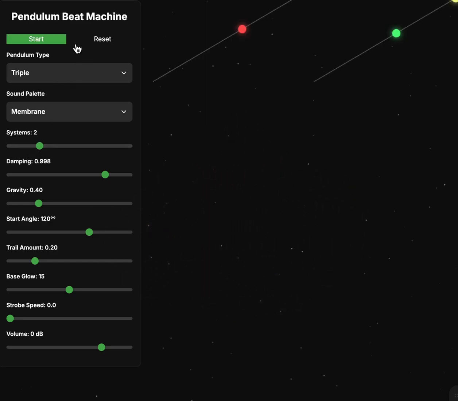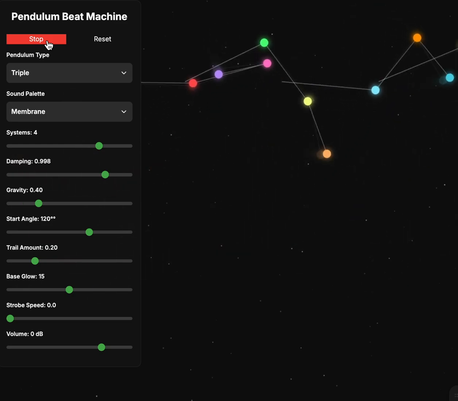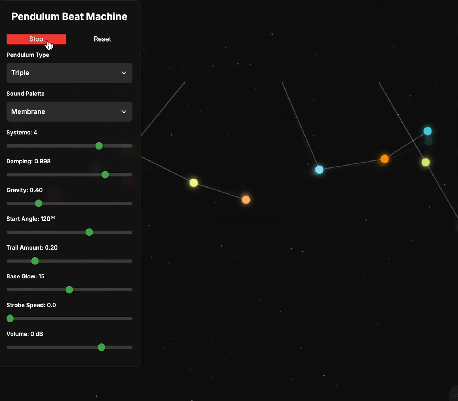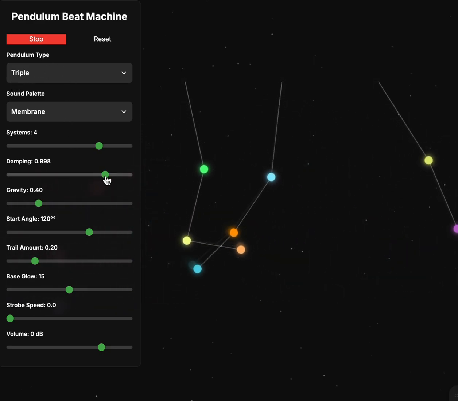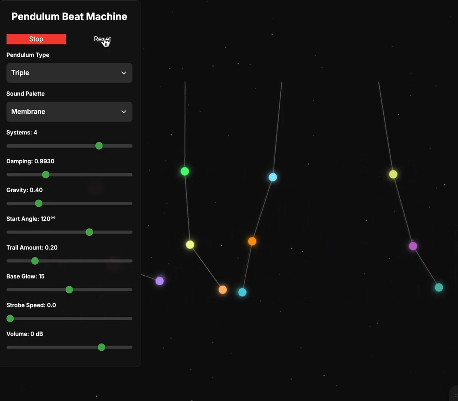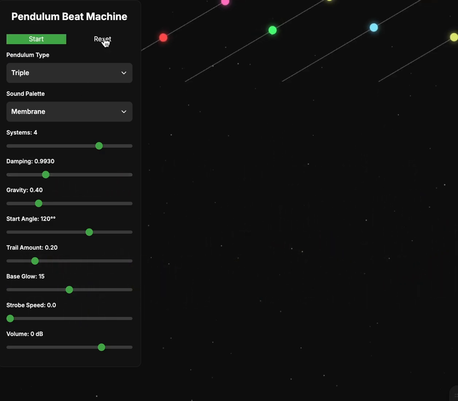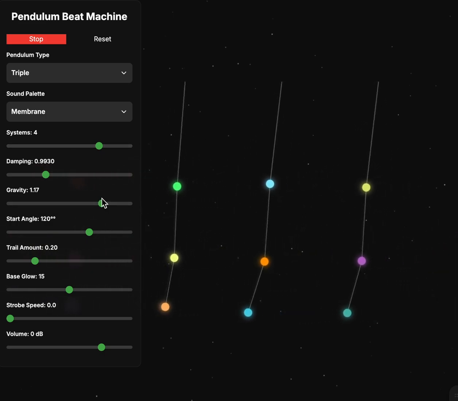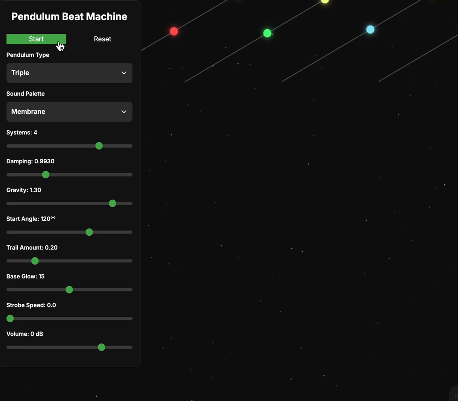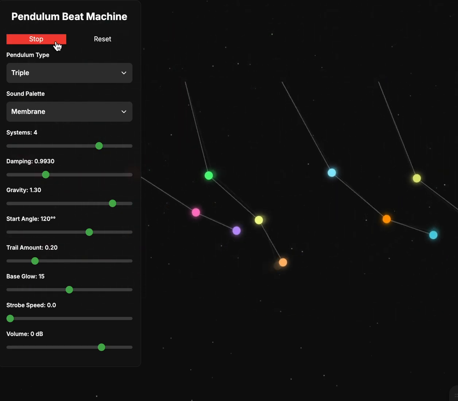So what I can do is also create multiple pendulums. So now I have two triple pendulums here, and I have it set so I can create up to several of them. And as you can see, as the number of pendulums increases, the beat diversity increases quite dramatically. So let's change different factors of the beats. As I reset the pendulums, I can change their length. Each pendulum, if I change the damping factor, now what if I change the gravity? If I change the gravity, you can see gravity brings these pendulums to bear a lot faster.